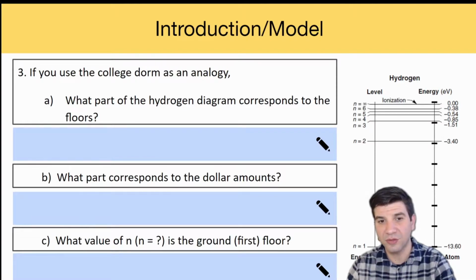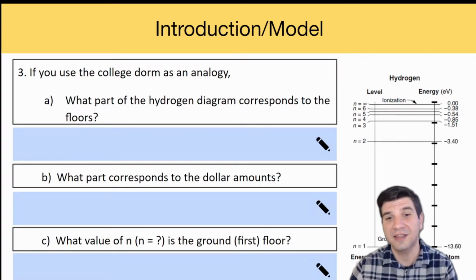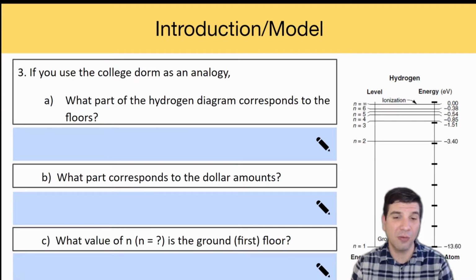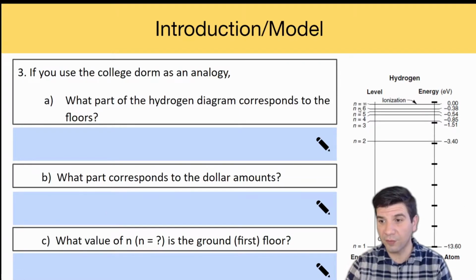And I want to bring you back to the dorm room analogy. So think back to our previous lesson where we had the analogy about a college dorm and student athletes. The agreement was that the students would pay more to live on a lower floor so they didn't have to bring their equipment back and forth so much and carry it up flights of stairs. So what you need to keep in mind is the higher the floor that you're on, the less money you would pay. So somebody that's on, let's say, the 6th floor here pays 38 cents. Now remember, they're paying it. That's why the number is negative here.